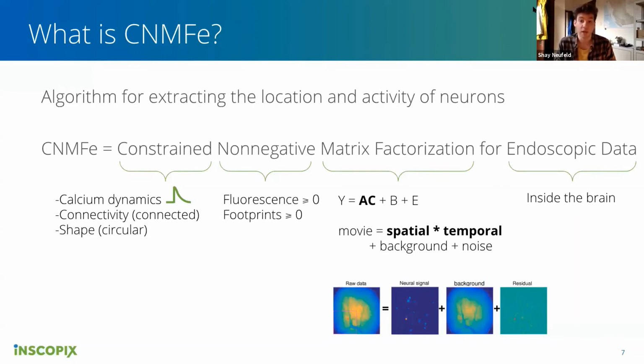Another thing that we've done in our implementation of CNMFE is offer some different processing modes, which Bruno is going to go over in a little bit. That allows the user to select a mode that will be most appropriate for the amount of computational power they have and how big their data is.